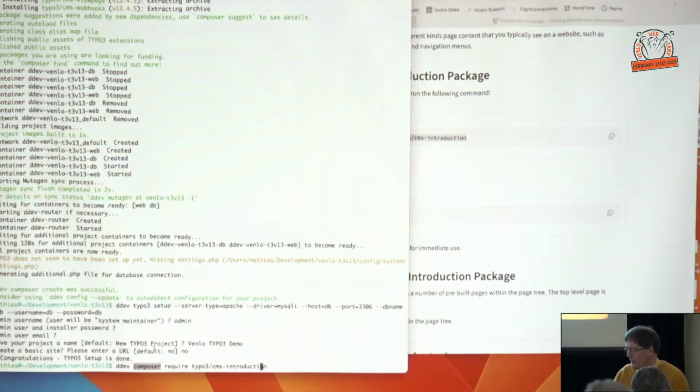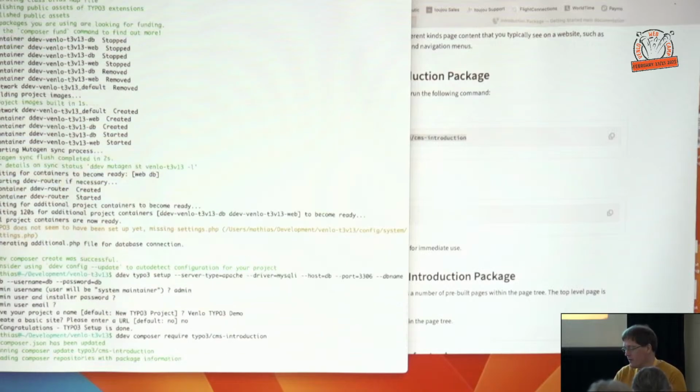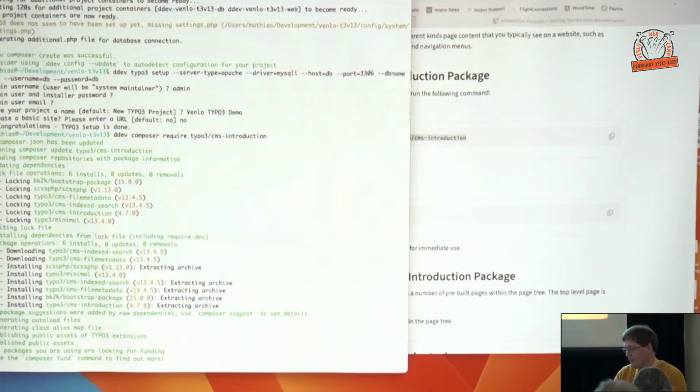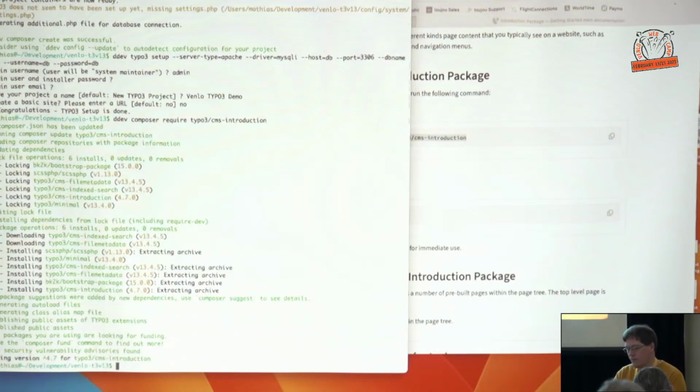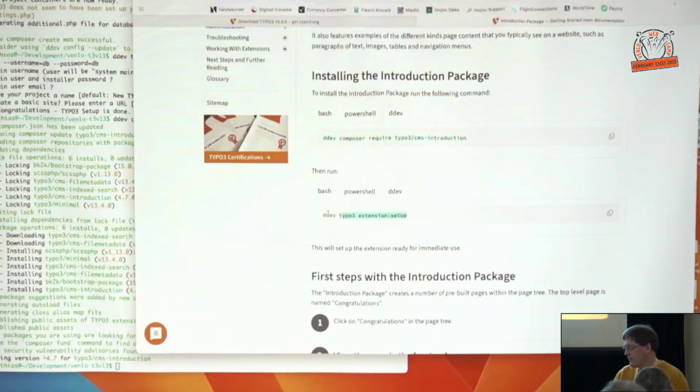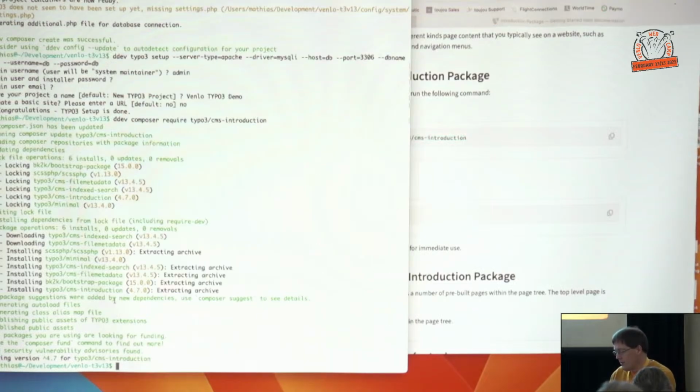And I'm requiring the introduction package, which is an extension for TYPO3, and that's being installed now. And once that's done, I just need to run DDEV TYPO3. So this is also a thing where DDEV makes things a little bit faster.